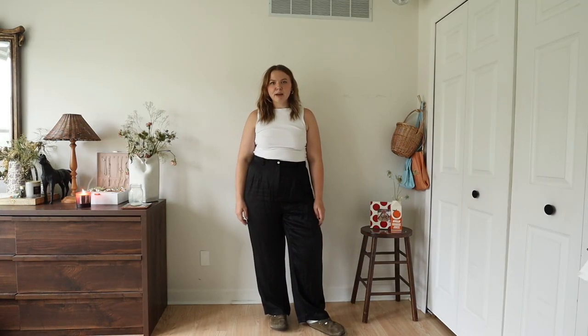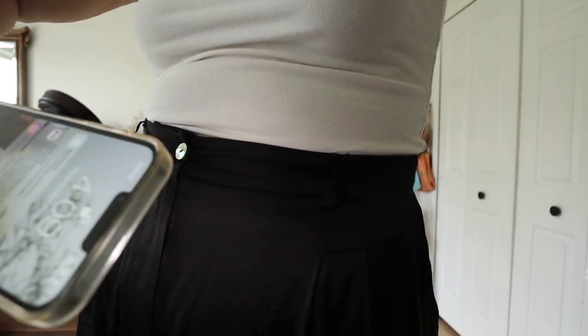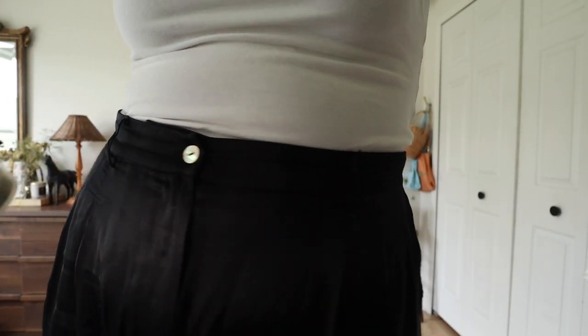Same thing goes for a tank top and trousers. This is a thrifted tank top that I love so much and I don't know why I don't think of this kind of outfit more — this should be an everyday outfit in the summertime. These trousers are from Donnie, their newest silky trouser. I have their brown ones and I love them so much — pricey but worth it, as with all Donnie things. You can see the sheen on these pants — they're so shiny and silky. Also a super easy transition outfit: throw on a sweater over your shoulders or a cardigan, and as it gets colder you know. I'm a cardigan girl.